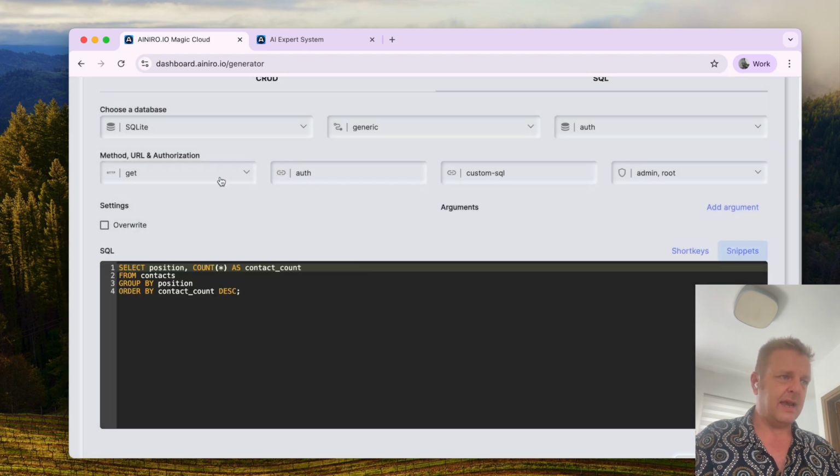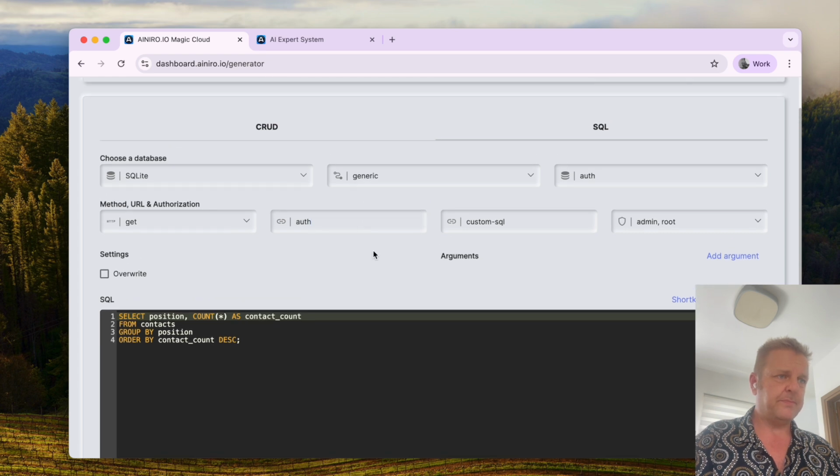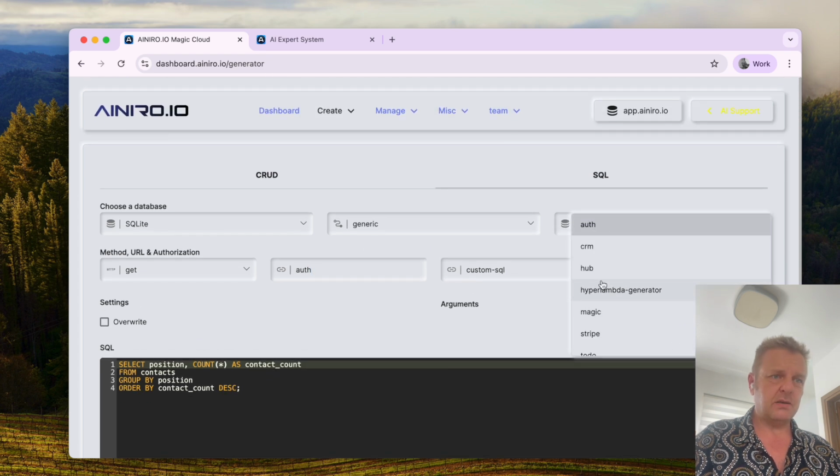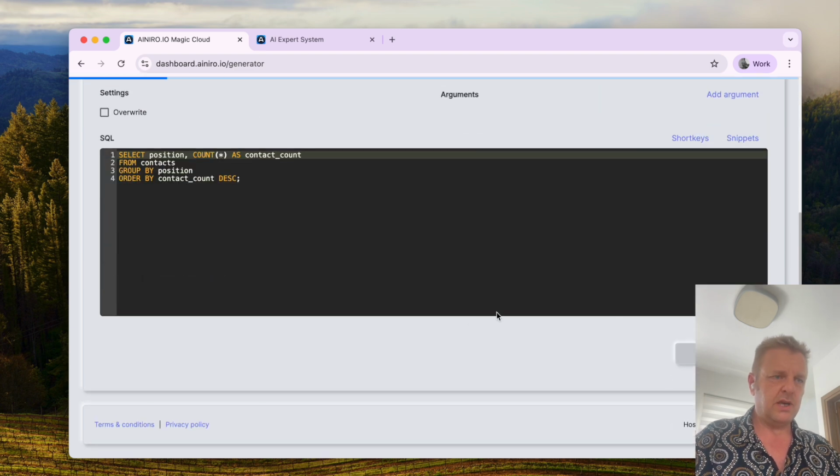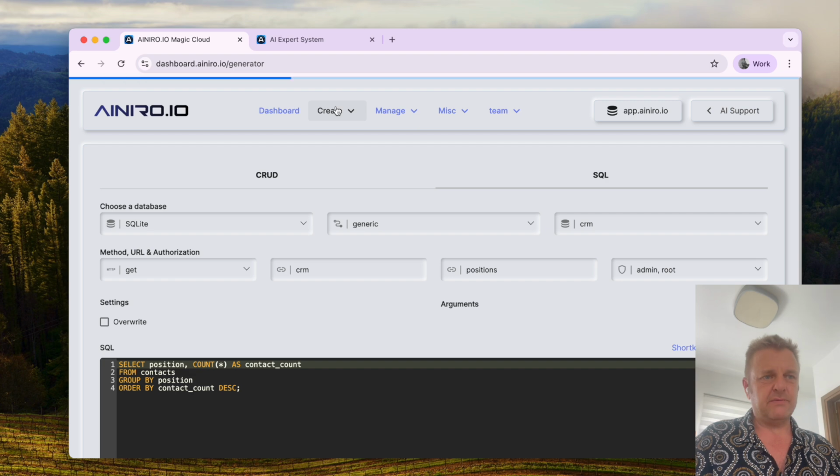And now I can save this as an HTTP GET verb, I need a different database, CRM, as positions, right? Generate.